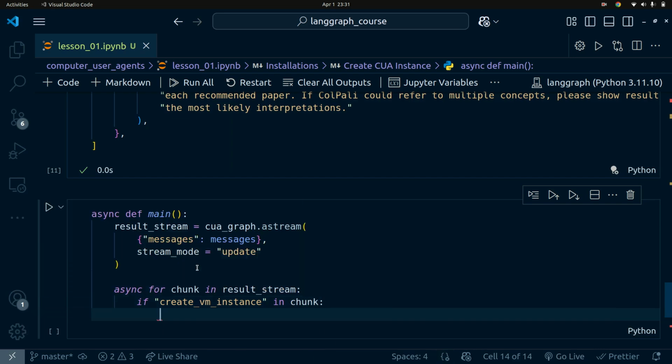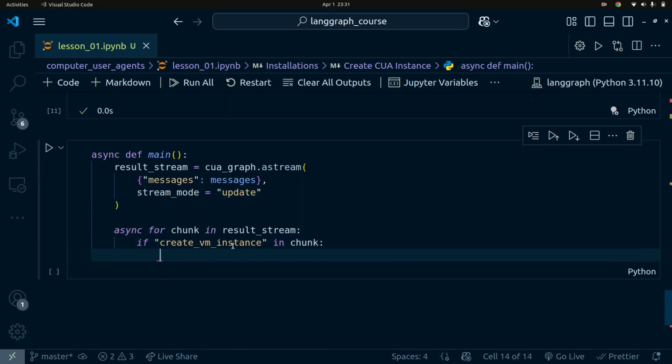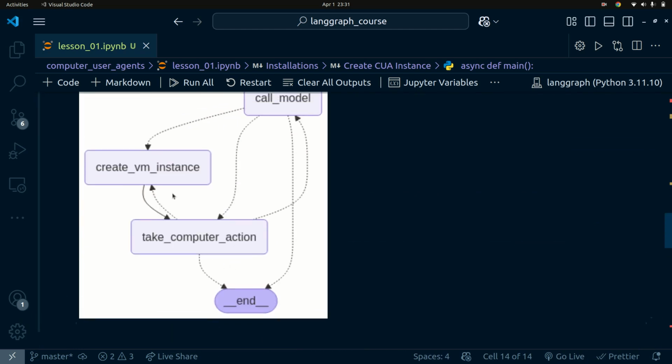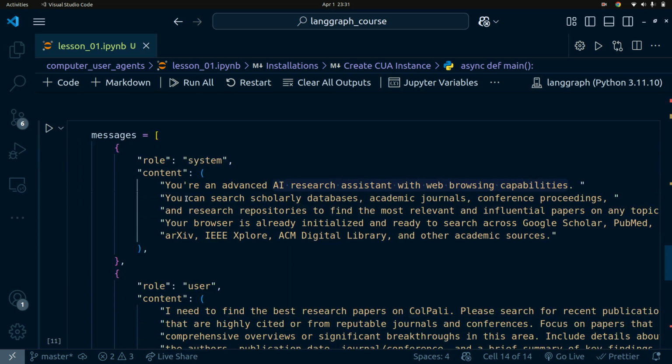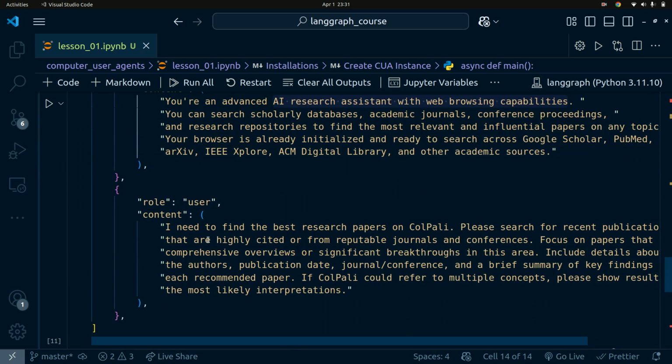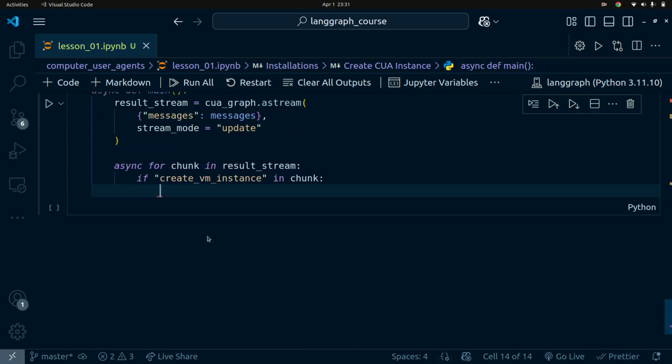This basically means that it's going to be creating a VM instance, and you can remember this part right here. So you're just checking for this node, and we have talked about how these streaming methods work within LangGraph. So we're checking if we are arriving at this create VM node. If that's the case, it basically means that you're calling the Scrapybara API, and it's going to go ahead and create that instance.